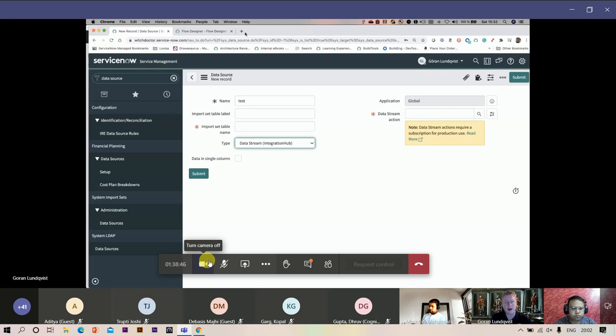I mean, you could a lot easier just do the REST step action in Flow Designer and then do code to call that action. But now with Integration Hub it goes so much easier. And like I said, you can just do a few clicks and you got the whole YouTube integration working. I mean, the time that takes up the most of my time is actually reading the external APIs and trying to understand how they want to have the data. When I know that, it takes just an hour or two to build it in ServiceNow. And like you said, I don't need to know so much about coding to actually do it in ServiceNow.